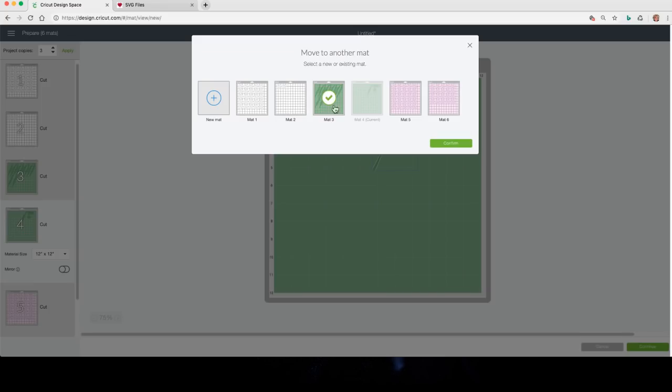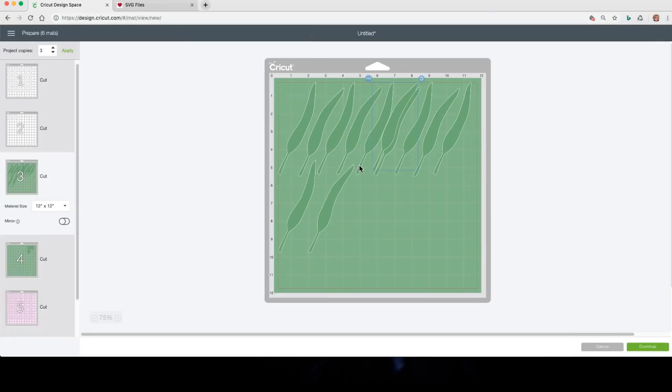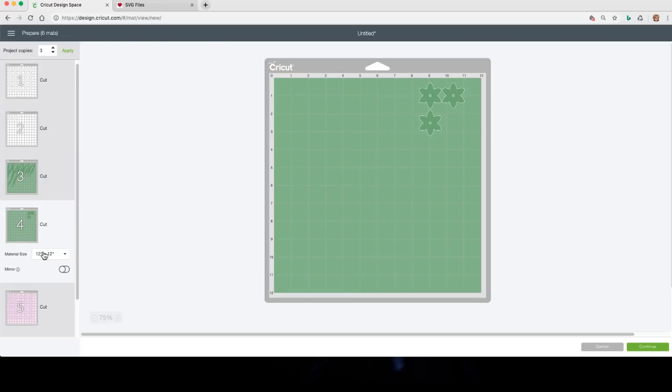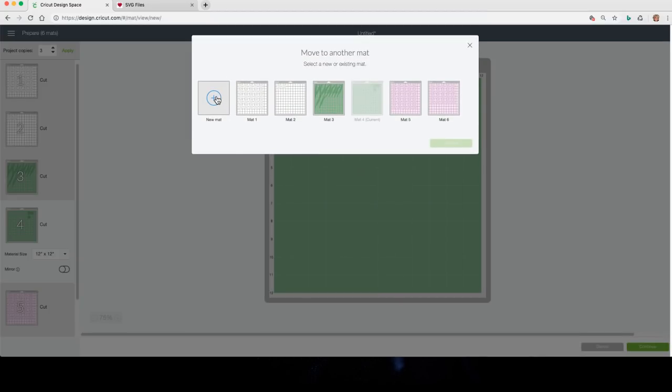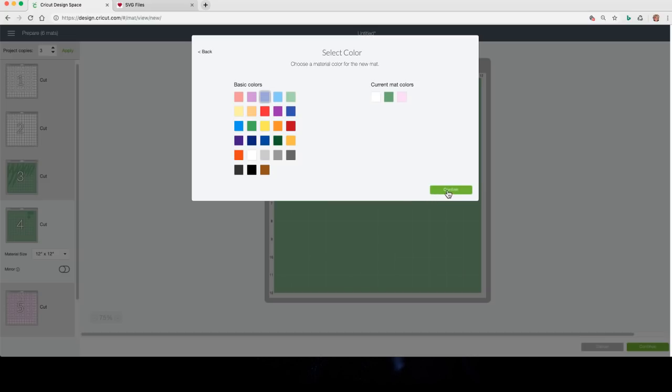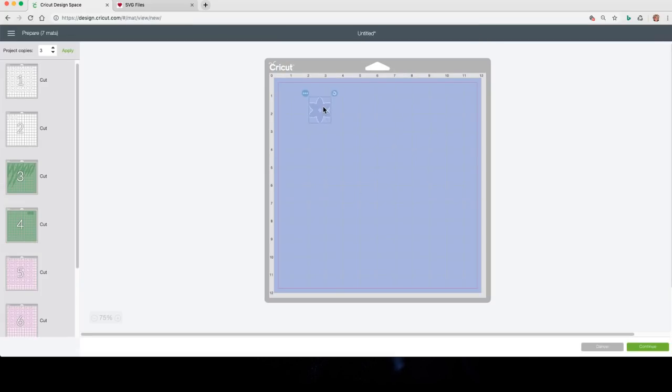And you could even straighten these up and get even more on there. What I mean by that is just twist it and bring them in straight, and you can get even more. So that's a little tip in case some of you that are new didn't know, but you can just move everything. You can even move it to a totally new mat and a new color, however you want to do it.